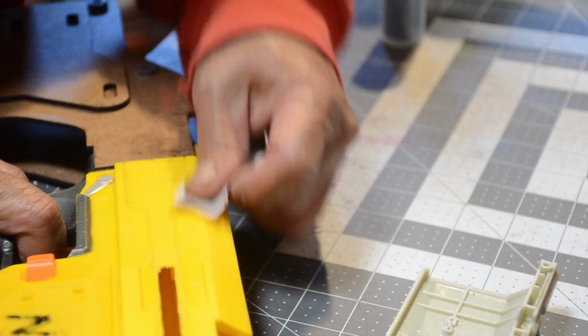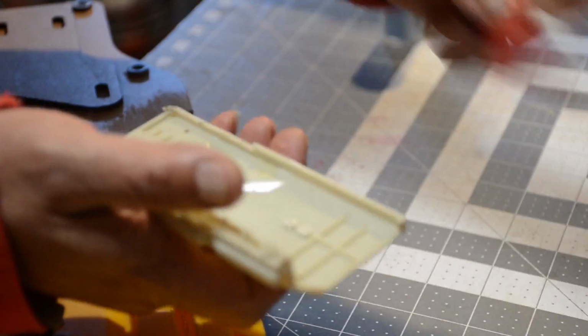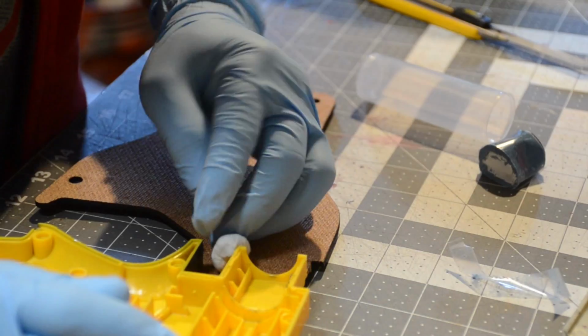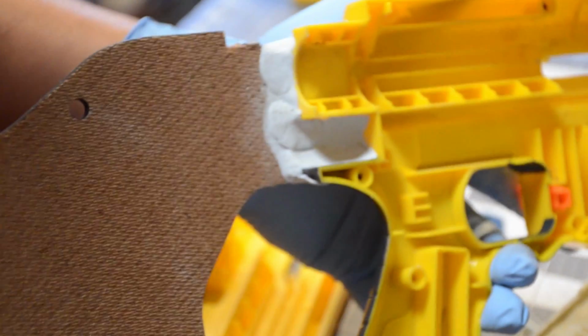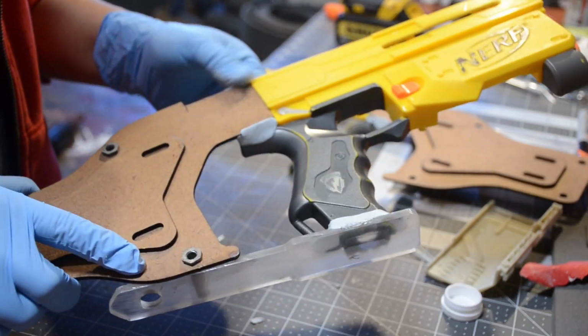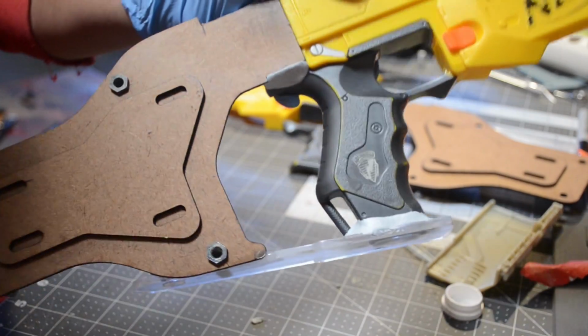Now that I have all this done, I gotta sand everything down so that the epoxy has something to grip to. I'm gonna use this Epoxy Putty. You just mix it up with your hand and then you just squeeze it into those tight little crevices just like that. This will reinforce the structure just a little bit. And just like that, 10 minutes later, as hard as a rock. You can even sand it down, but I'm not gonna do that.